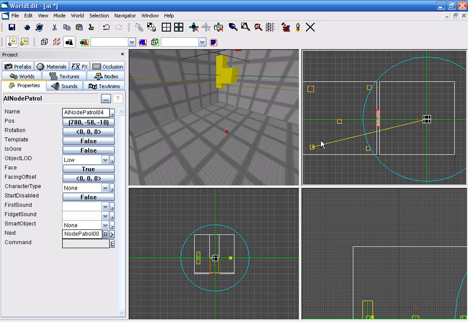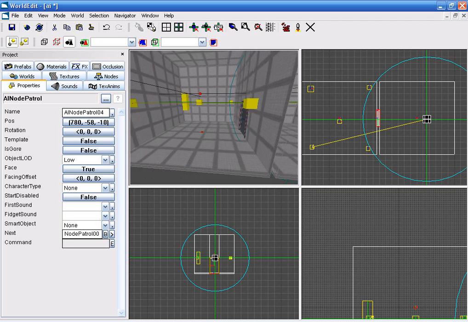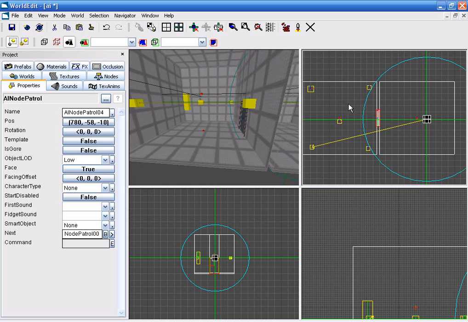So, if we were to test this right now, and we had the sectors, he would go here, here, here, and here, and he would just stop, because there is no link from this nav mesh to this nav mesh. So there's kind of a break, and the door is the break. So now we have to make a nav mesh link to link both of these.